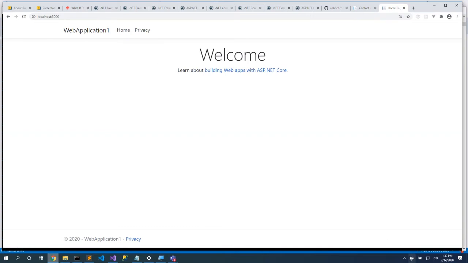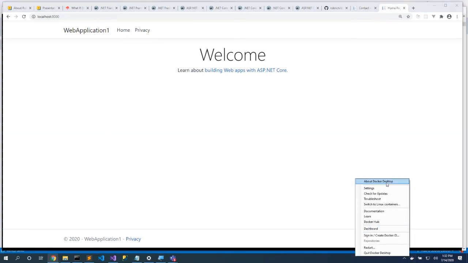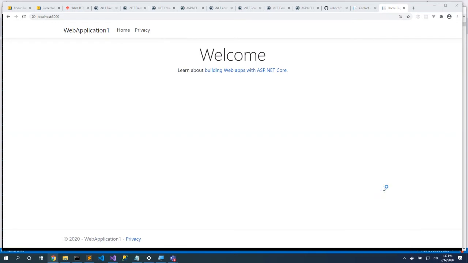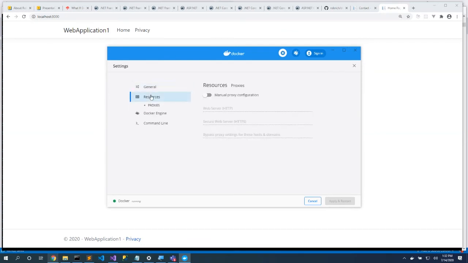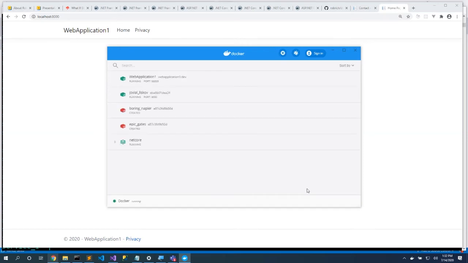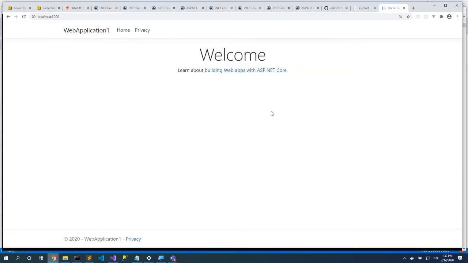So for example, here inside Docker Desktop, if I go into settings, I chose previously to launch Kubernetes. Oh, we're in Windows mode. And so Kubernetes is already running in my Linux side of this container.